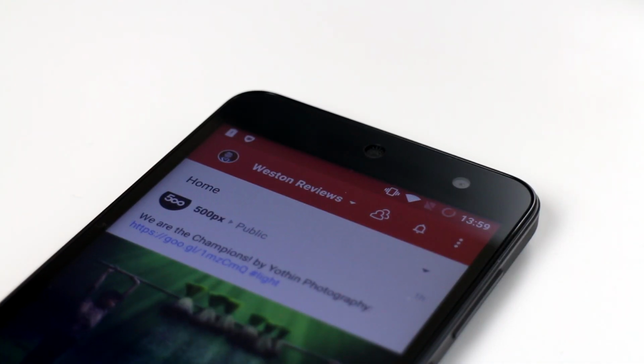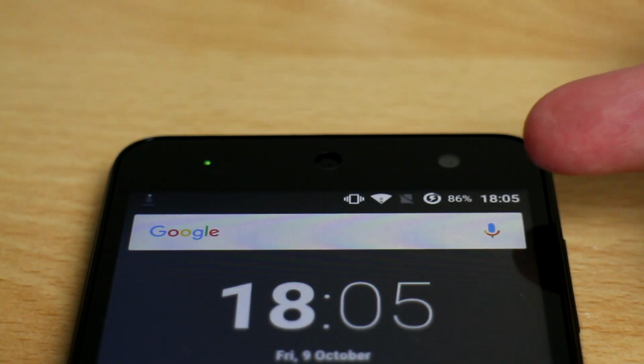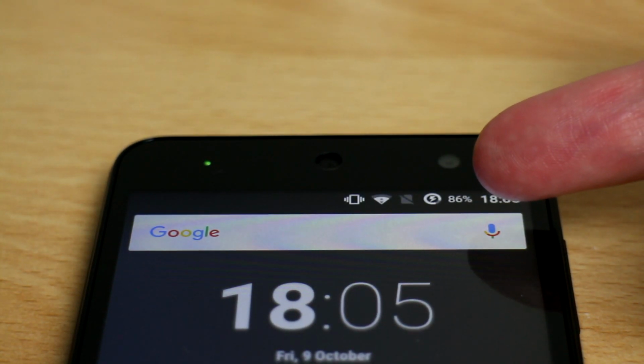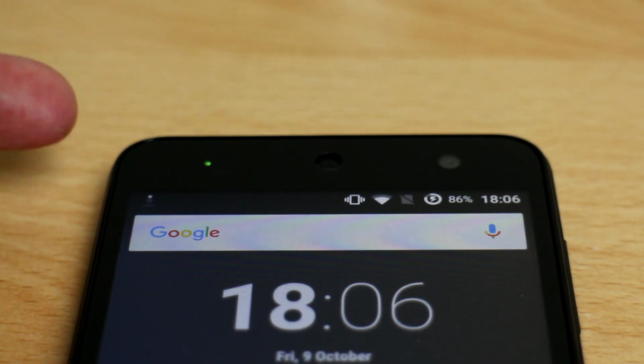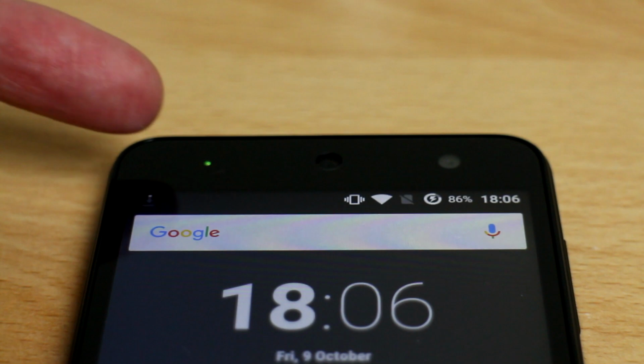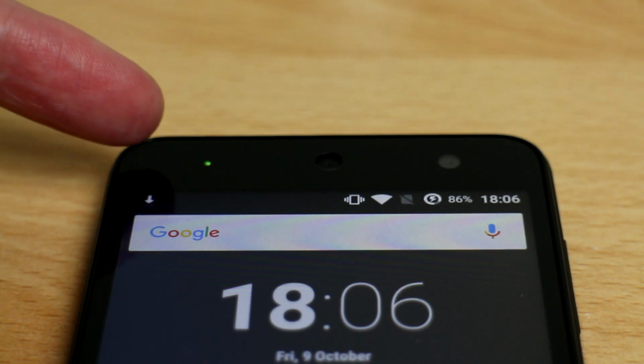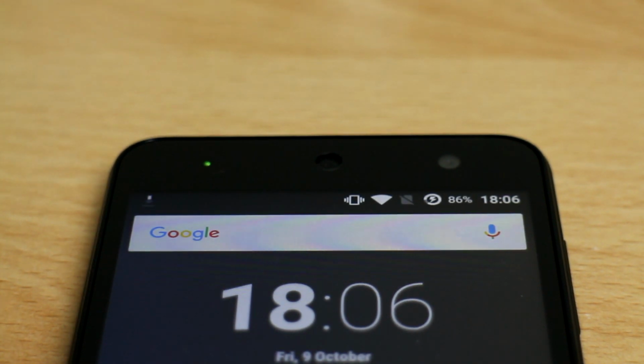So this also works for charging as well. So when your phone gets to 14%, you get a red flashing light. So this just lets you know that your phone needs charging. So when your phone is actually charging, you get a really cool icon to let you know that your phone is being charged. And you also get a little yellow indicator to let you know that your battery is in the buffer zone between needs charging and fully charged.